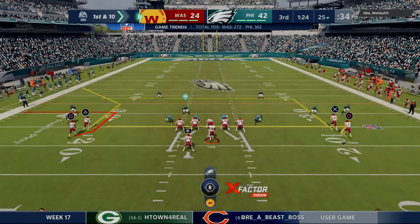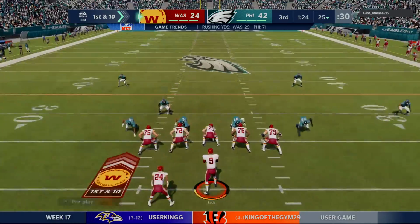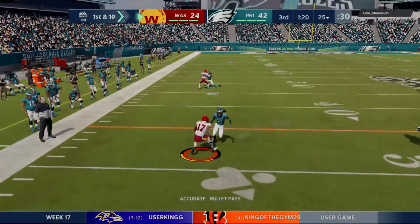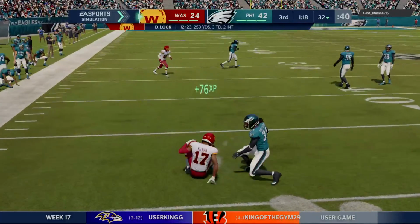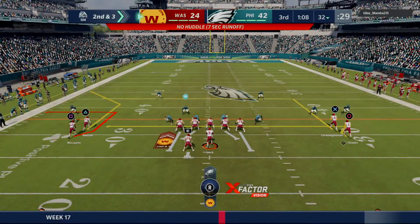Out there set and ready for this next drive, the Washington offense. I guess they have to feel a little gratified to at least get on the board last time, but still work to do. No doubt about it. I wonder now if they're going to try to increase the urgency a little bit, maybe pump up the pace, maybe go 2-minute. Who knows? Let's see what they decide to do.